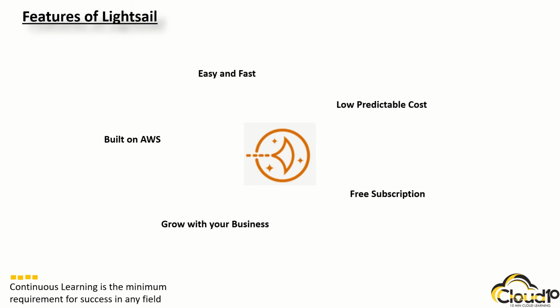Coming to the cost part, LightSail offers plans that include everything you need to deploy a virtual private server, like the virtual private machine, storage or networking, etc. The subscription starts at $3.5 per month, and when your business grows, it becomes easier to add more resources based on the requirements. And more importantly, the first month is free of subscription.